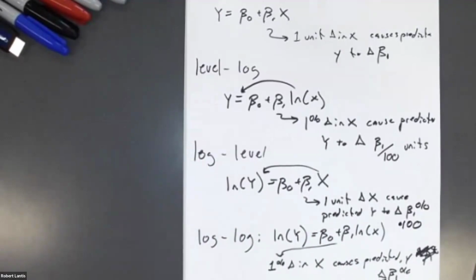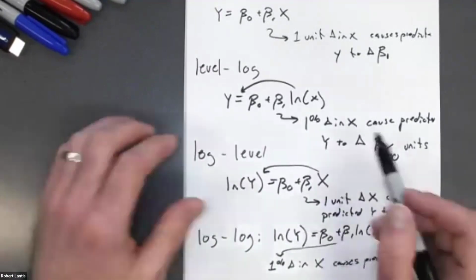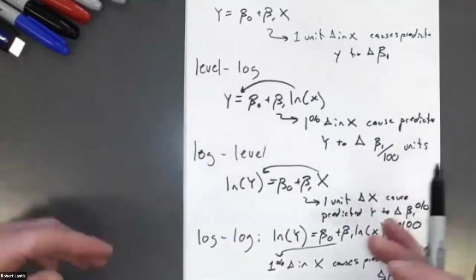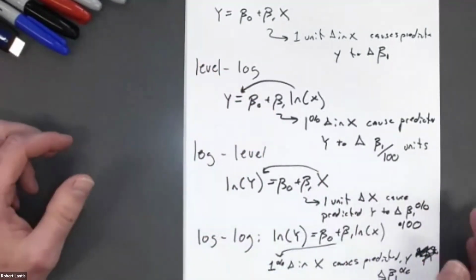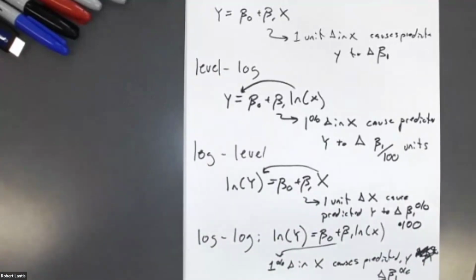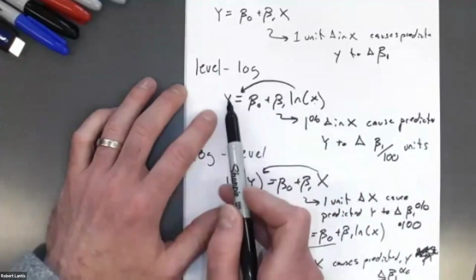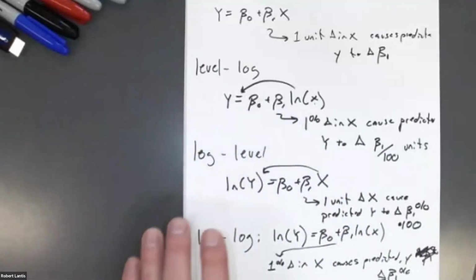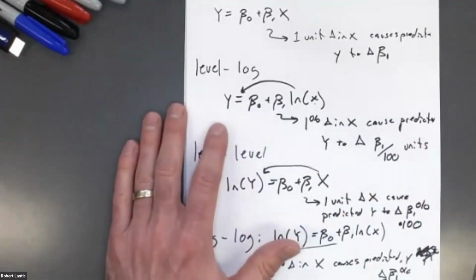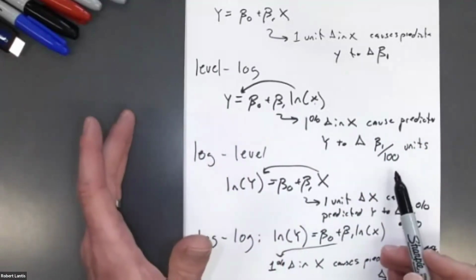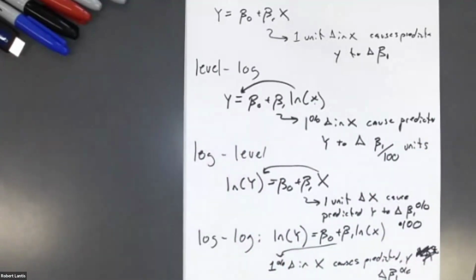Multiply by 100, right? So when you say we're going from probabilities or the other way around? I mean, we're not technically doing that because these X variables are going to be in dollars or in inches, right? It's just a way to remember the conversion that you need. If I'm going from percentages to probabilities, what would I do? Divide by 100. But in the case of it being a dummy variable, it would just be.